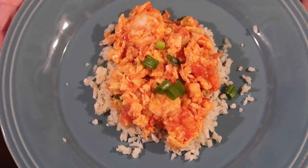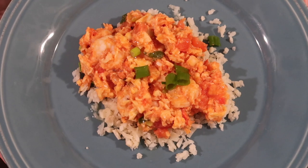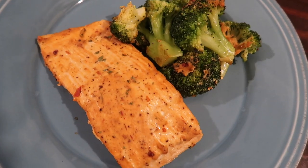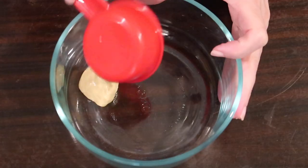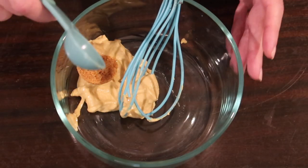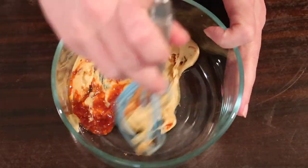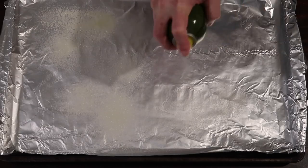I'd definitely want to make it spicy next time, but since I'd never made anything like this before, I wanted to keep to the authentic recipe as much as possible. That recipe is linked below from The Organic Kitchen. Next up, I threw together a sweet and spicy Dijon salmon. In a small mixing bowl I'm adding just shy of a quarter cup of Dijon mustard, one tablespoon of Swerve brown, and about a teaspoon of my favorite chili garlic sauce, whisking it all together until the Swerve is broken up.